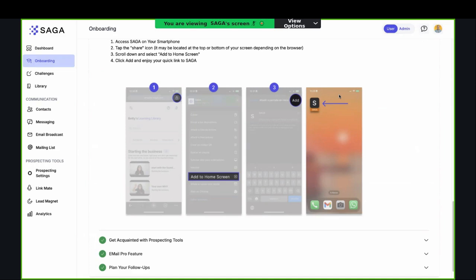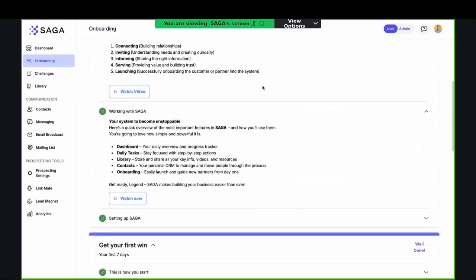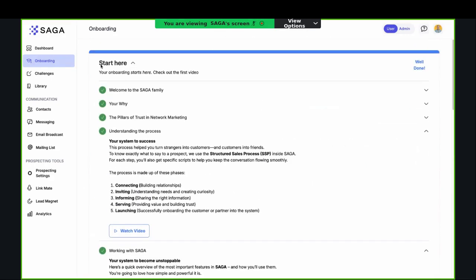There it is, this one. That's super helpful because then you have it available 24/7, you are super fast in responding, and that's perfect. This is why I can highly recommend you go into the onboarding.